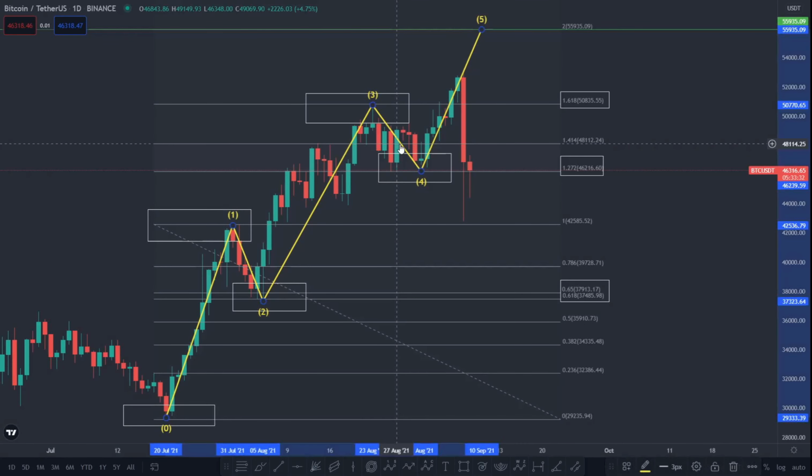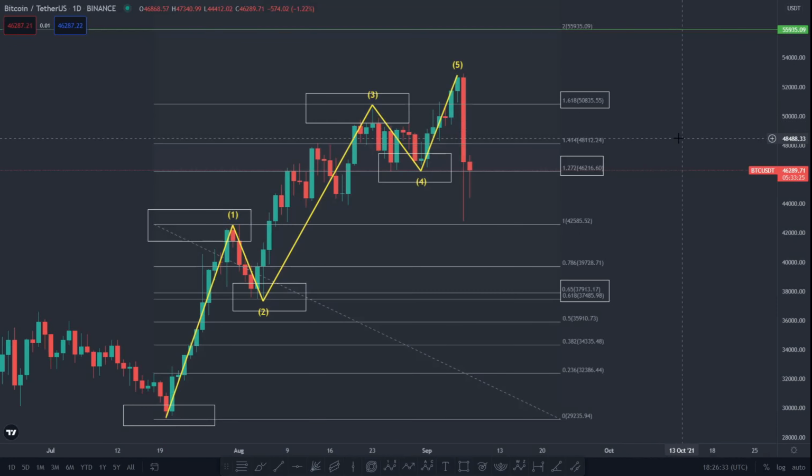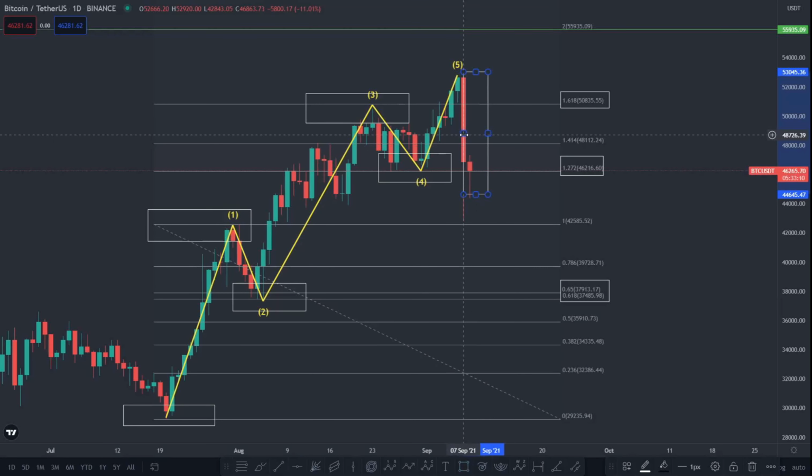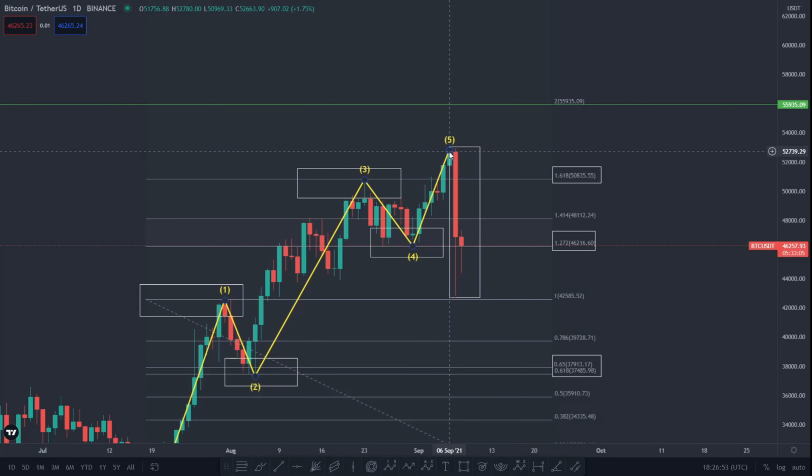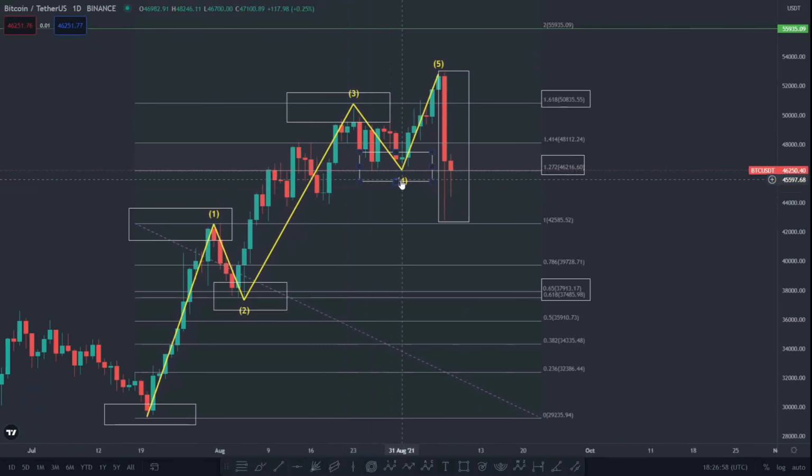All right. Okay, so this move failed. This move up failed because actually it's still a wave 5. It's still a wave 5. So these waves, for me, are completed. Why? Because this move down, guys, just invalidated a further move up with this wave. For me, it invalidated it because it went below wave 4.